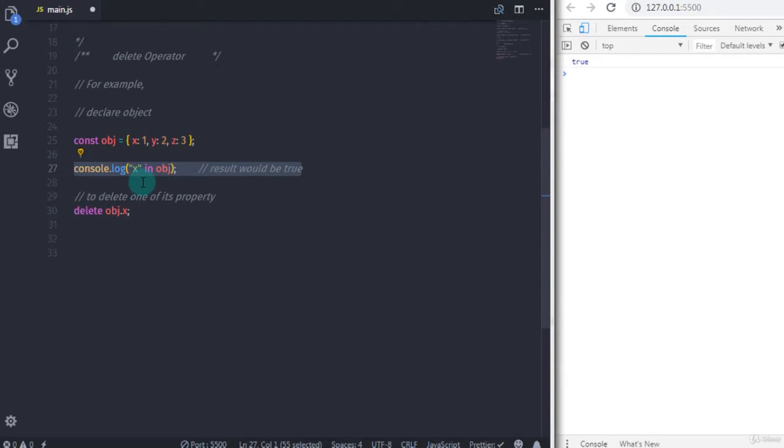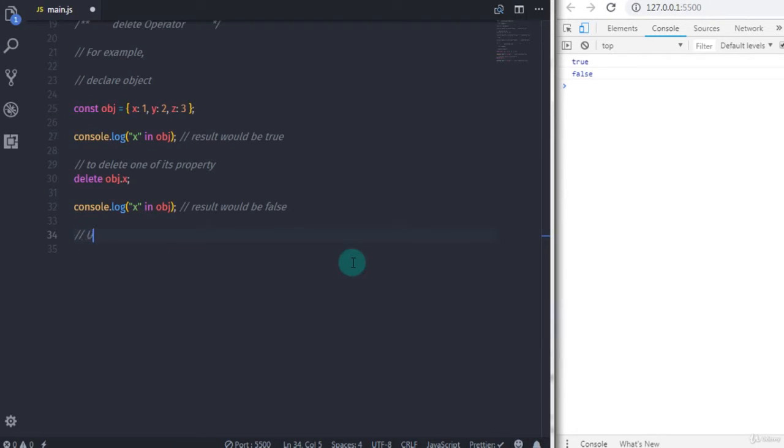Now I will execute the same statement again. So I will just copy this statement and print here. Now when you execute this, the result would be different and you will get false on the console because property x is deleted from the object using the delete operator, right? So now x does not exist in the object, right?